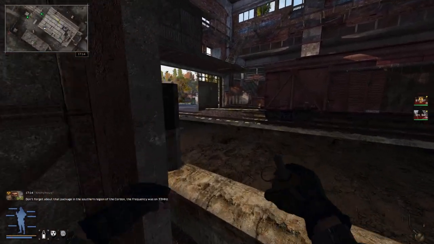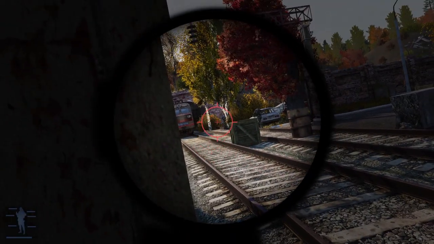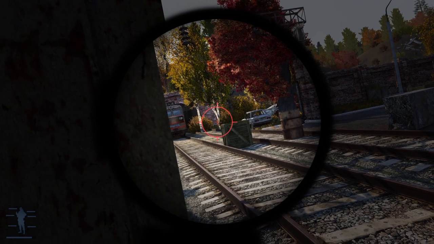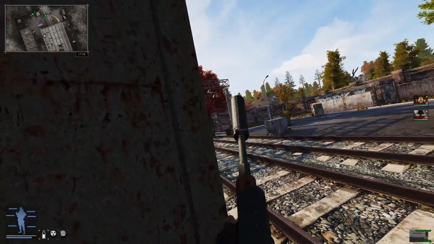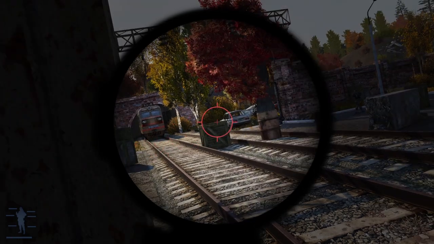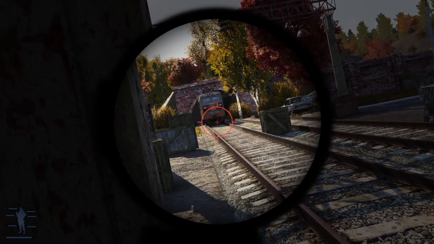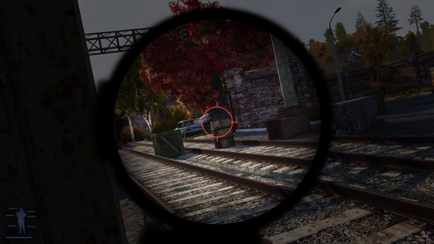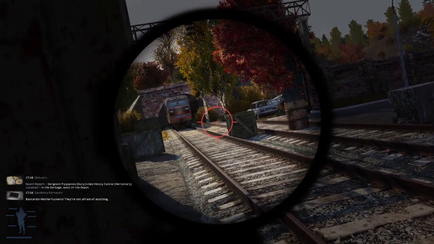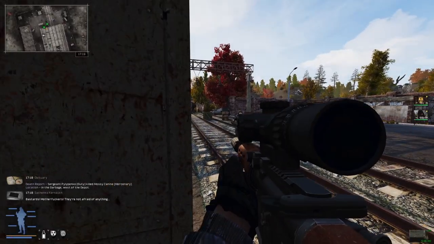All right, let's try this again. I'm gonna have to use some of my good ammo, I think. That's one taken care of. It's another one taken care of. We'll get some nice stuff from this for sure. It's another one crab walking there. There we go. Is that it? We're good?